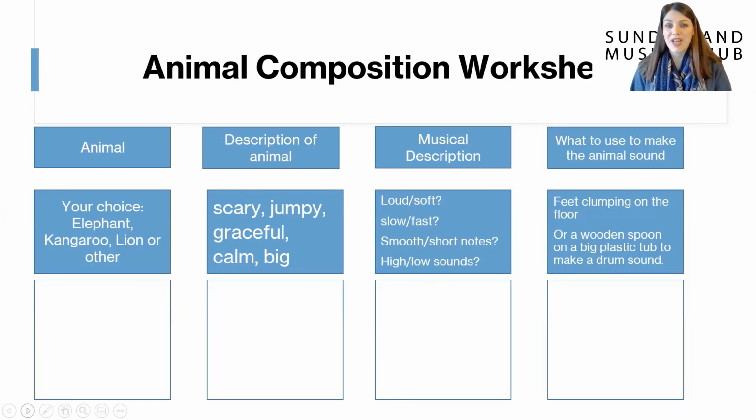And there's lots of other things you can do as well. Why not go and have a listen to the rest of the animals? Create a poster. Welcome to the carnival, and then you could have your elephants and your lion, your kangaroo, all of the animals there. Most of all, have fun with it. Create a dance routine. The Swan is famous for having ballet dancers dance to it, so you could create your own dance to the Swan.